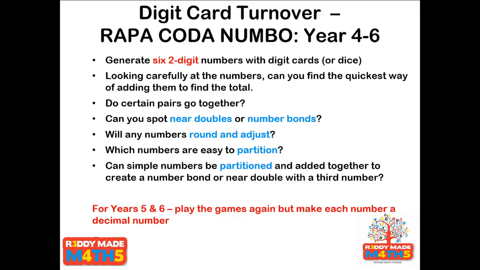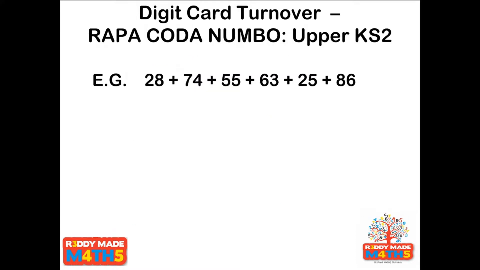We got to practise quite a few different strategies there. Here you can see the activity we've just done with six two-digit numbers put together in different ways. Here's another example: 28, 74, 55, 63, 25, and 86. Again there are many many ways they could be put together — no right or wrong way. Some strategies are slightly more efficient than others, but just have a little play. Pause the video and have a look.